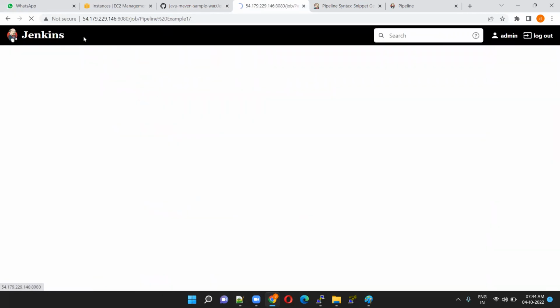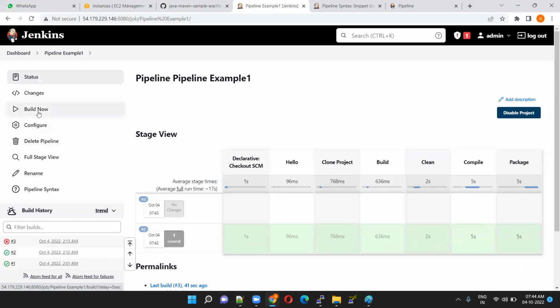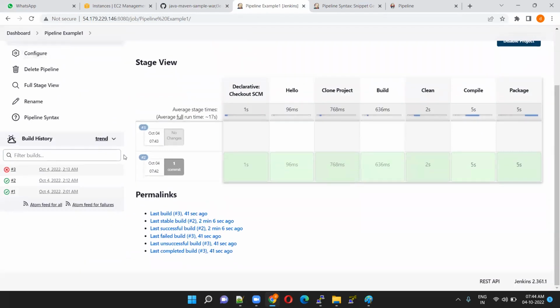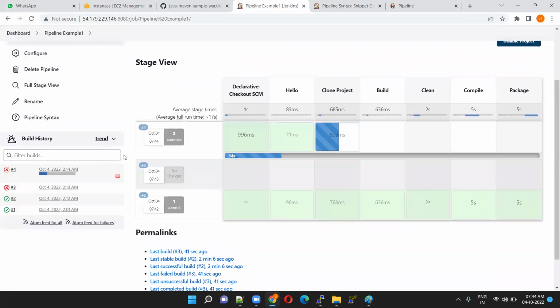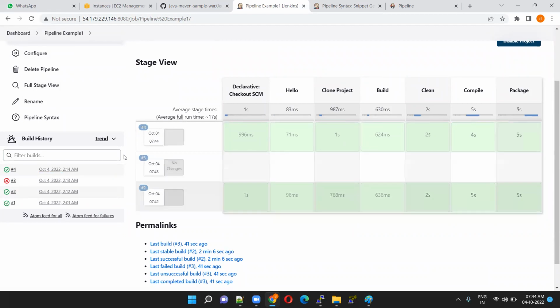Next, come here, build the pipeline, build now. Like that, these two commits happen. Click on it: the fourth job is a success.